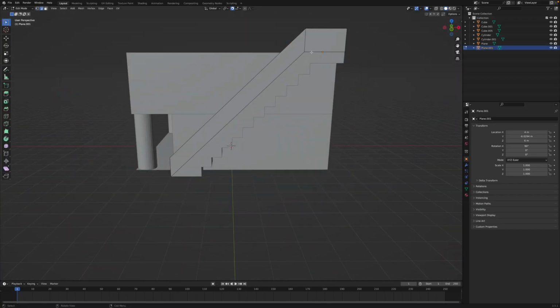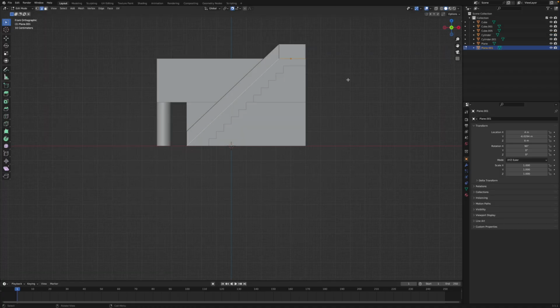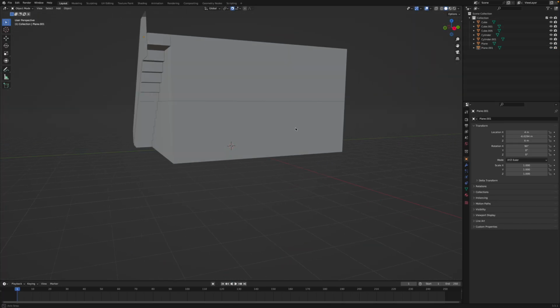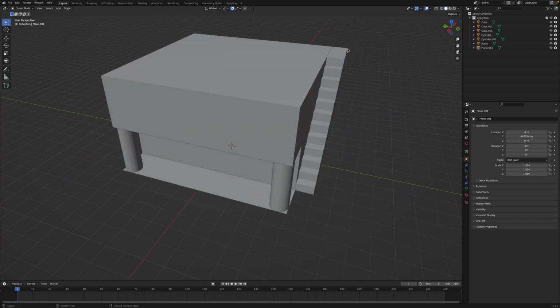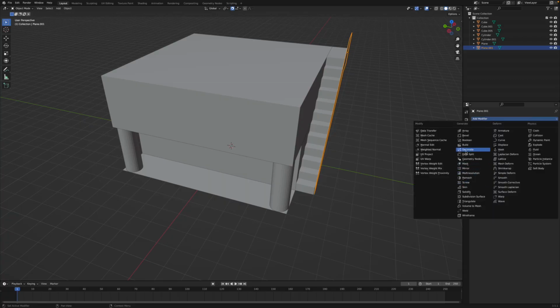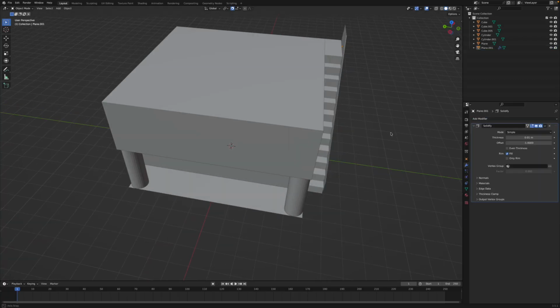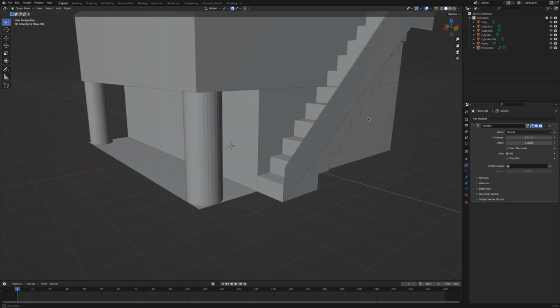Yeah, this, and then if you really want, you can increase this bit's size, so that way you end up with something that looks a lot more like this. Don't forget, add a solidify modifier, so that way it doesn't look just like a random plane.